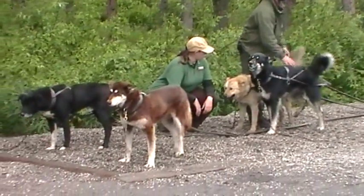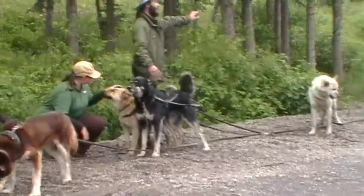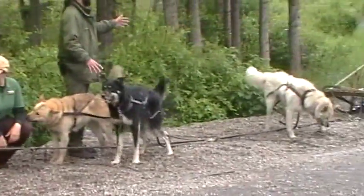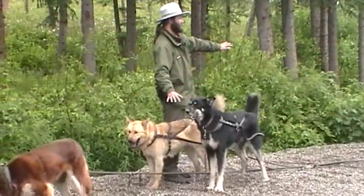They're in this team position, and depending, if I needed more dogs, we might have more team dogs to fill the team out. Especially if I had a heavy load. I mentioned these dogs can easily haul 150 pounds, but we like to be conservative and do about 50 pounds per dog. So 50 pounds times 5 dogs, 250 pounds is what this team could haul.